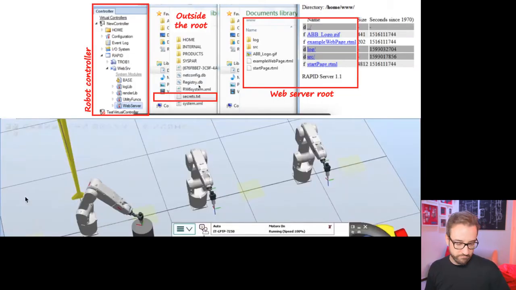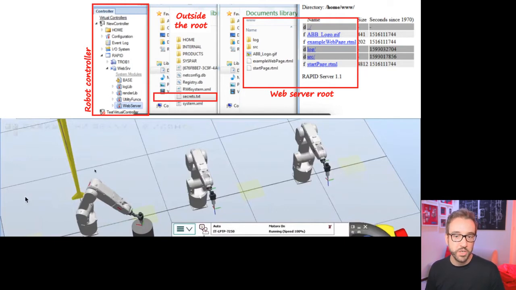So we said, well, an attacker on the network with a web application could probably exfiltrate some files. So let's try to exploit it and see if we can actually verify the exploitability. After we had it running, we placed a file, as you can see here on the screen, called secrets.txt outside the root directory of the web server.